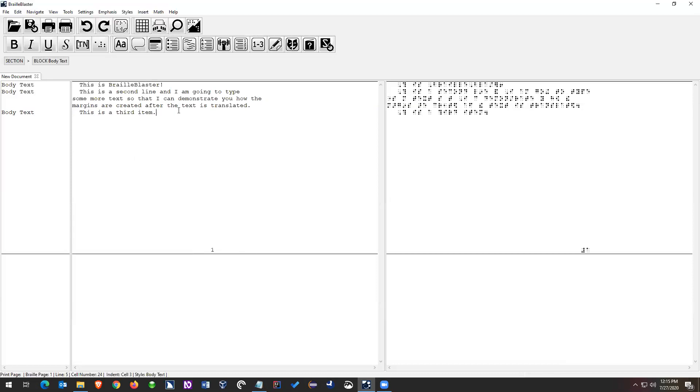It's easy enough to remove a blank line. For example, if I update the second item and then hit enter here, it's going to add a blank line. So I'm going to go ahead and use Control+Z for undo. That's just one reason why you'd want to be aware that moving your cursor is enough to update your translation. I'm just going to type 'I love Braille Blaster' on the second item, and then I move my cursor with the down arrow to update the translation and make sure I don't get an unnecessary blank line.